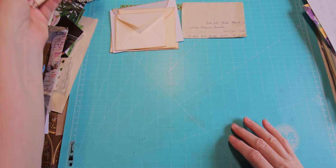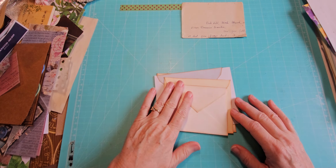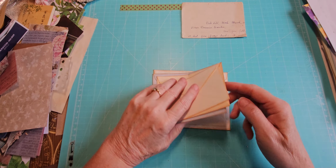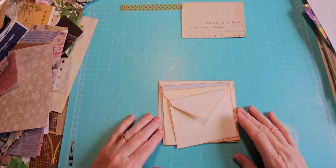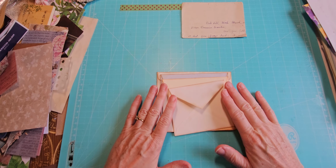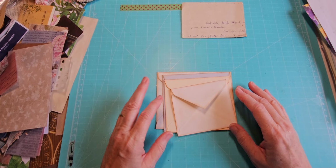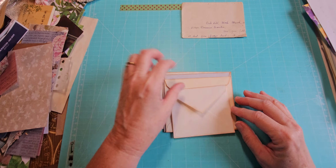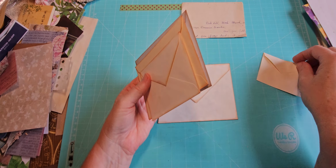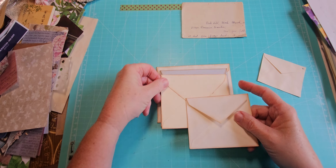So let's get started on today's project. I've picked out some envelopes, and this is how I'm going to stack them. Now I did do a little bit of prep work. I inked all my envelopes because that's very time consuming and nobody wants to see that on camera. So I've inked my envelopes and they're all ready to go. I have five, and I forgot to ink that one. That's okay. But I have four that I'm going to stack.